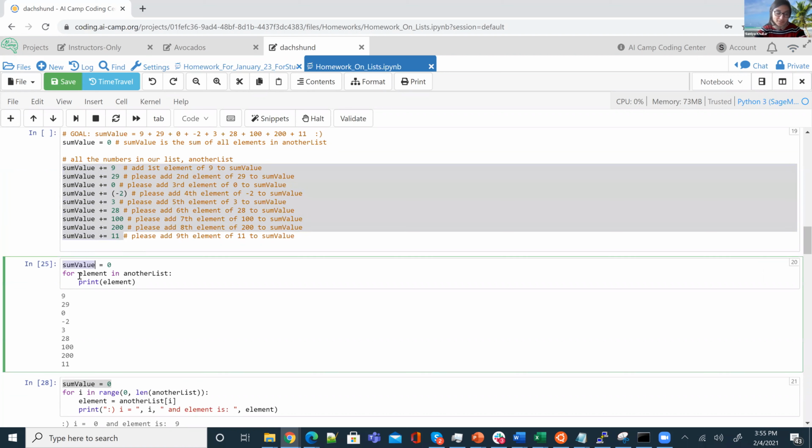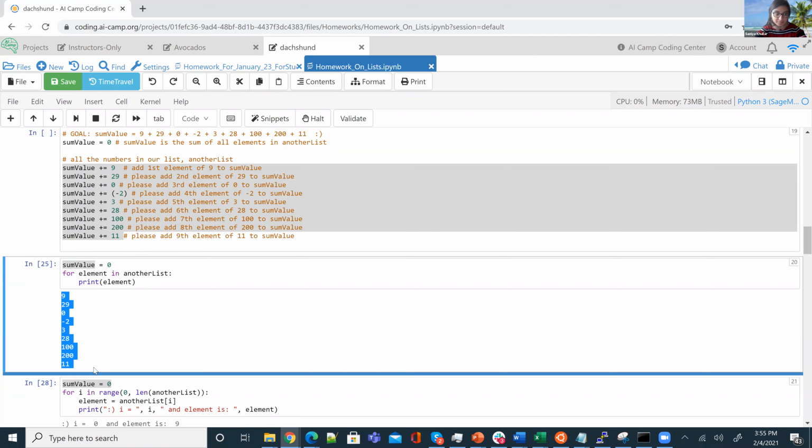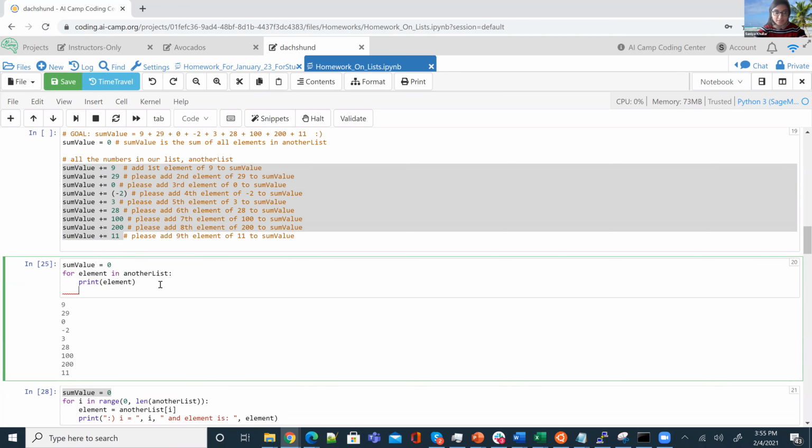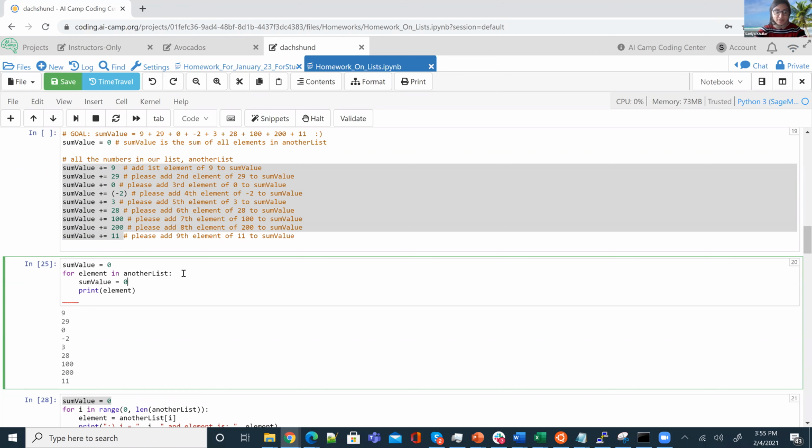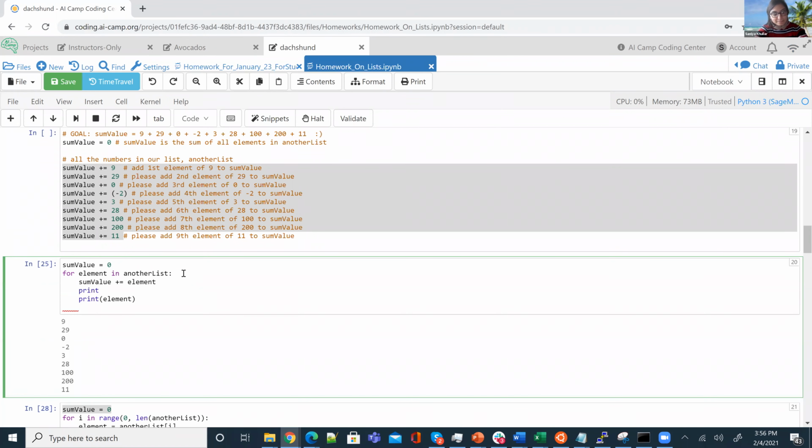So if I could hold on to some value and in the for loop, add each element to it, I can do that. So instead of print, I'm going to do sum value. I'm going to have my element, and I can say my sum value plus equals element. And then I can print. Please note, I can actually use the formatting, these f-strings.